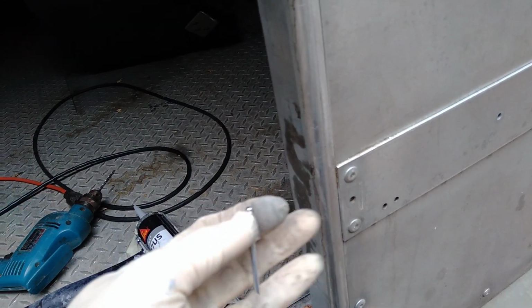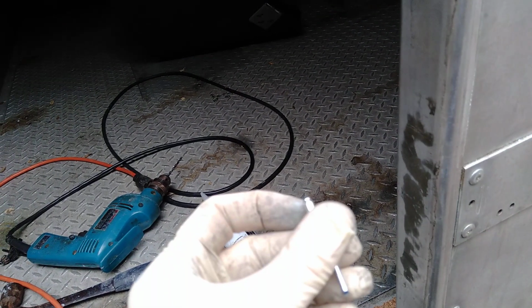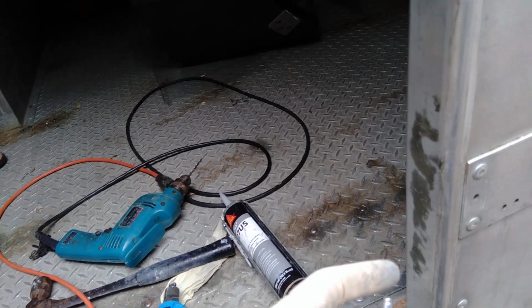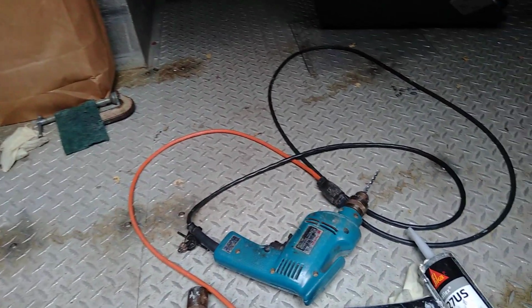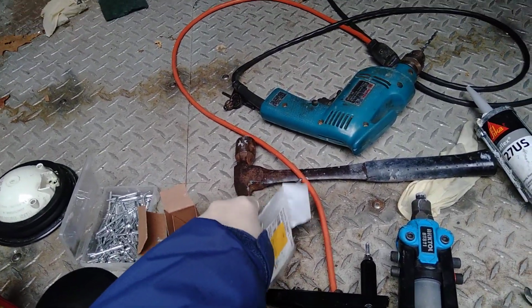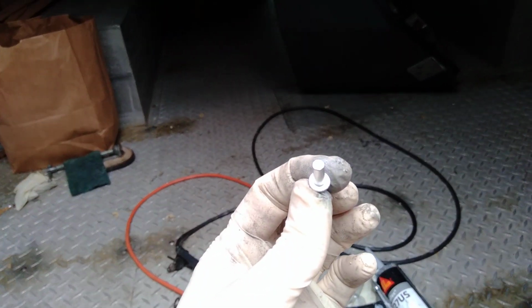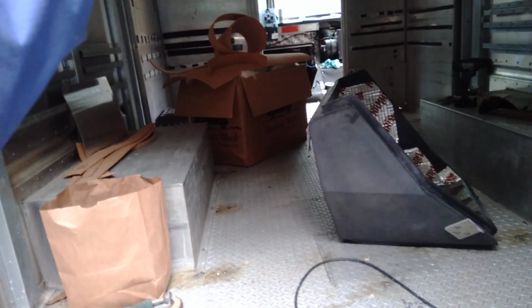You can see there's a hole in it, and if I took a hammer and pounded on the end here, it would push this through. What happens is that breaks off when you put the rivet in. So if you're doing a waterproof application and you can't use a solid rivet, you can use one of these. This one is a sealed rivet. See, there's no hole. So when it pops, and that's what I'm using up there, it's just the second best thing.